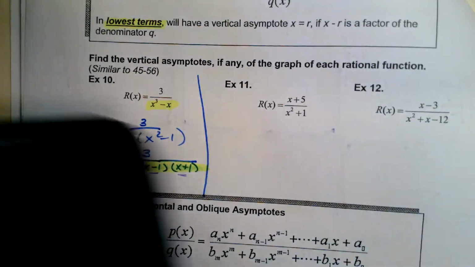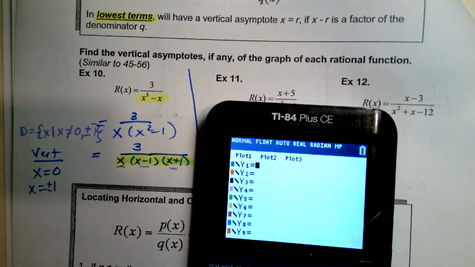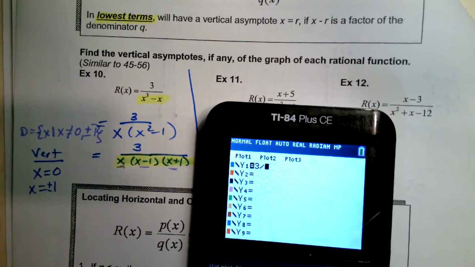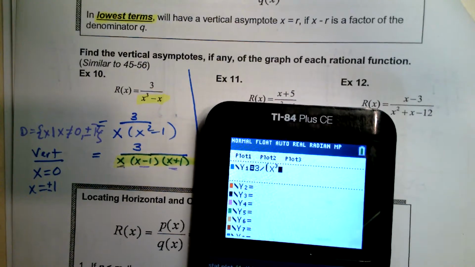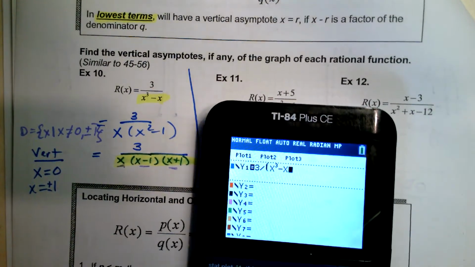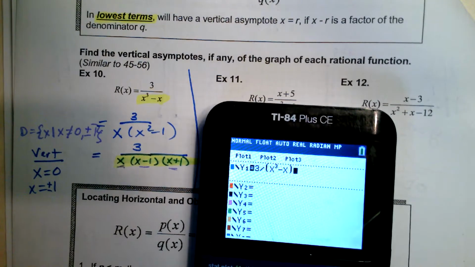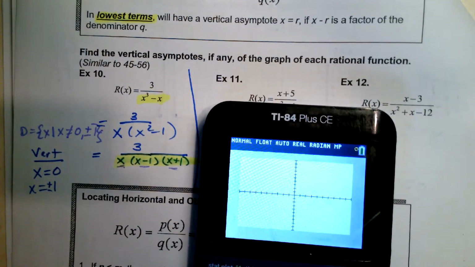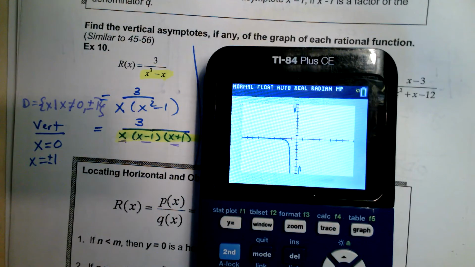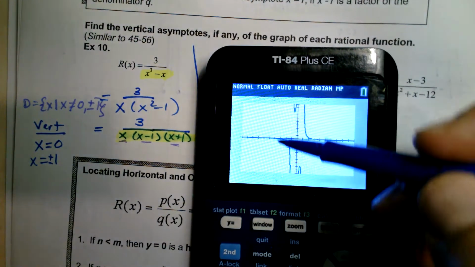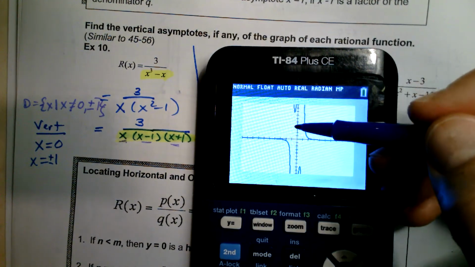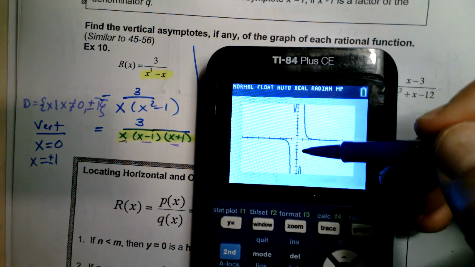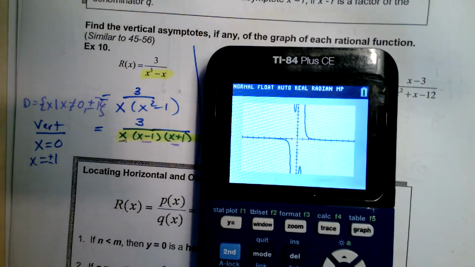And if you wanted to look at this graph now to give you guys a visual, just real quick, I've got 3 divided by parentheses, x raised to the third minus x, using parentheses around binomials and trinomials. You don't have to graph it. You can just look at what my graph looks like. I'm in Zoom 6. I graph it. Okay. And I can definitely tell I've got an asymptote right here at -1. I can tell there's one at this x-axis, and then I can see there's one right here at 1. So I've got a whole bunch of vertical asymptotes going on with this graph.